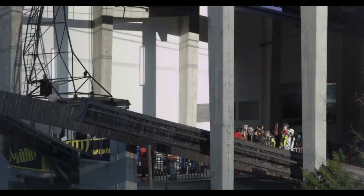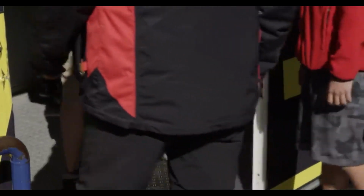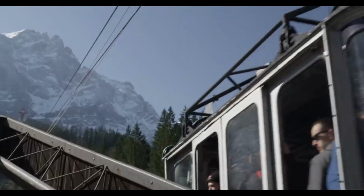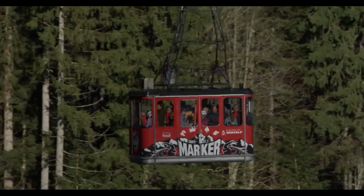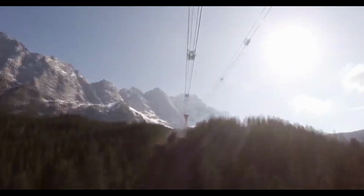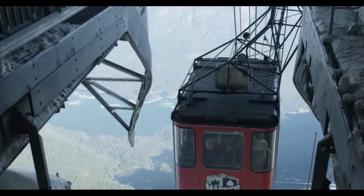It's the end of an era. 7 months before the planned opening, the old Zugspitze aerial tramway takes one last round of guests to the summit. And then, after 54 years in operation, it hangs up its boots. Over the next months, it will be dismantled. Even the two pylons are slated for removal. But not right away. They're needed for the construction of the cable car's successor.